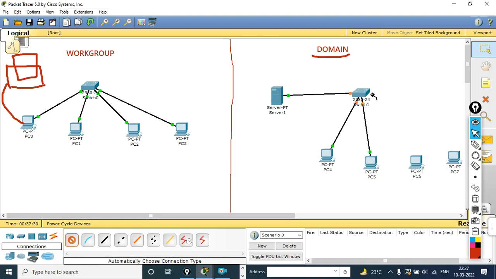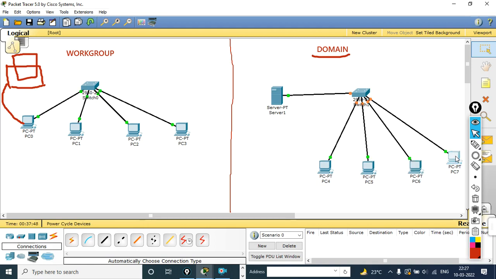This is a Fast Ethernet port. I am using Cisco Packet Tracer because here you can communicate. I'm not communicating, I just want to explain to you, so you'll get a clear concept.